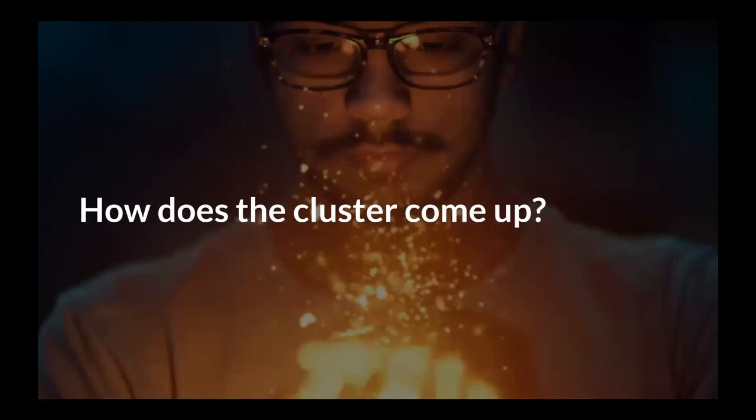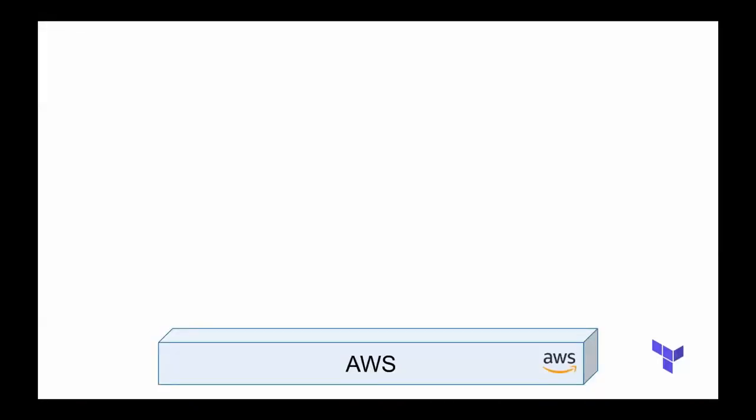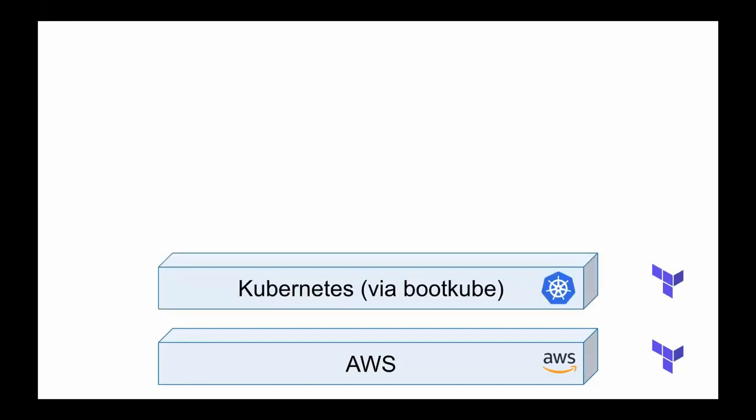So we've got an understanding now of how we build this, but how does the cluster actually come up from the ground up? So we use Terraform with AWS to create our Kubernetes cluster. Inside our Kubernetes cluster, we leverage Bootkube. Bootkube was actually started with CoreOS and was used within Tectonic. And what that allows us to do is define what we mean by a vanilla cluster. So we don't just deploy the control plane and Calico as our overlay network there.